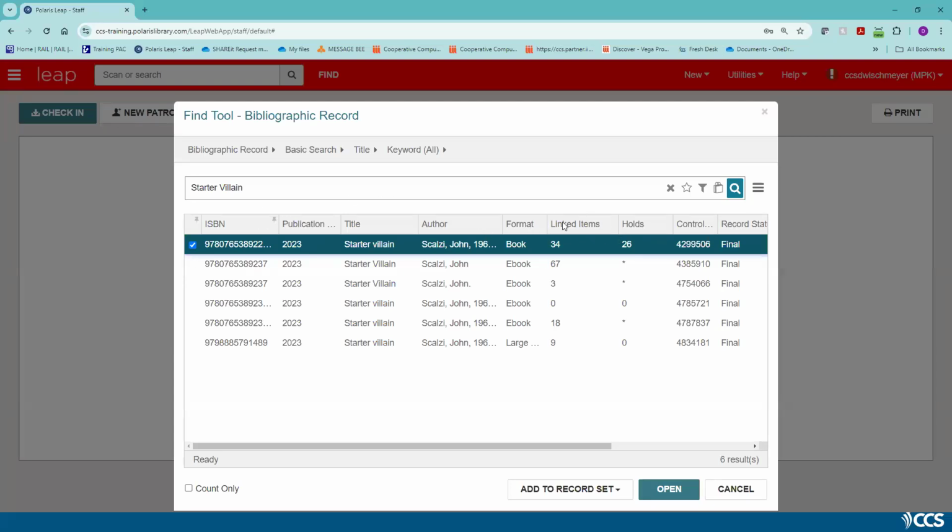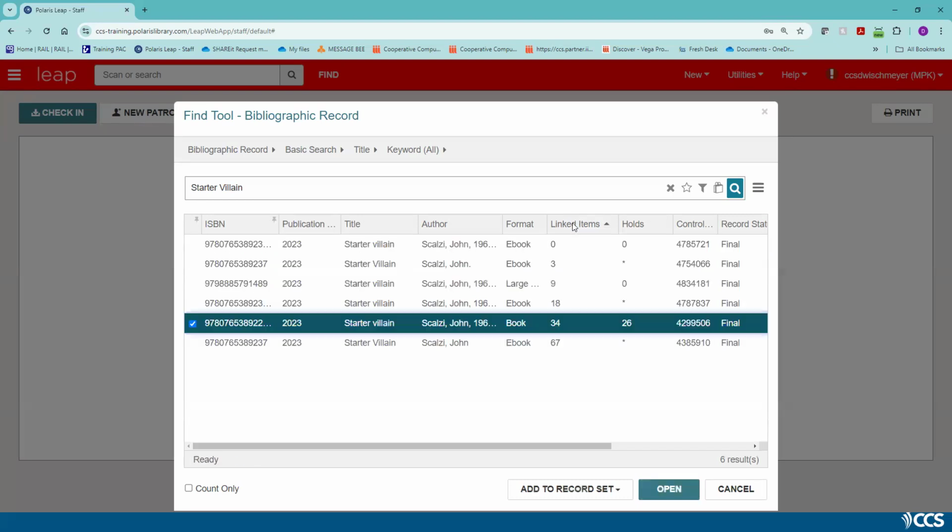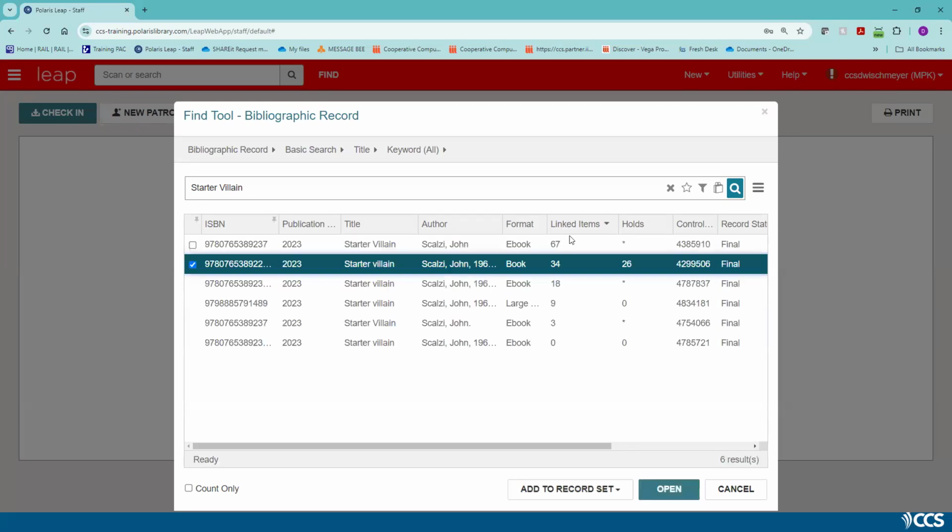So if I wanted to sort my results by, well, it's probably not helpful to sort by title because they're all the same title. Let's say I wanted to sort by linked items. I'll just click that linked items header, and we can see it automatically resorts my results by largest to smallest for that field. So take advantage of those different sort options here.